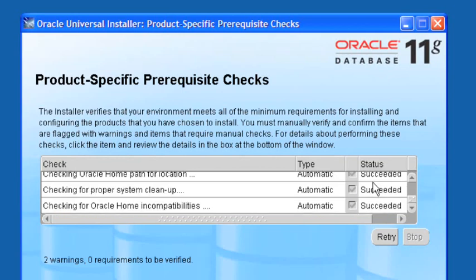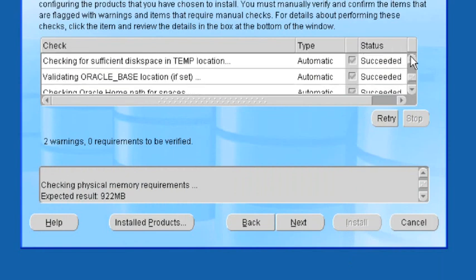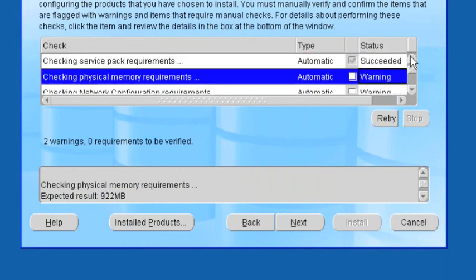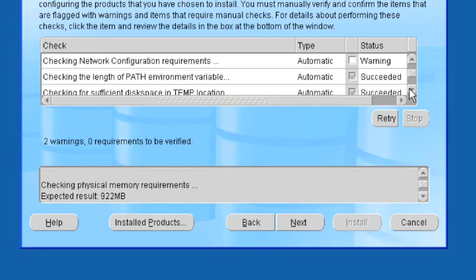If I click to the box, nothing has failed. What I'm looking for are items that would actually be a failure. So I have success in terms of some of the other items. Disk space is okay. The running memory is going to be a little bit low. Everything else is pretty much set. I would just leave the box alone unless you see something red or something that says failure.